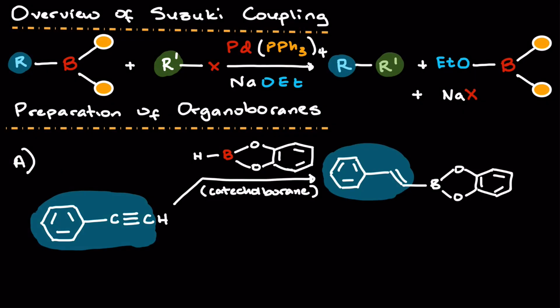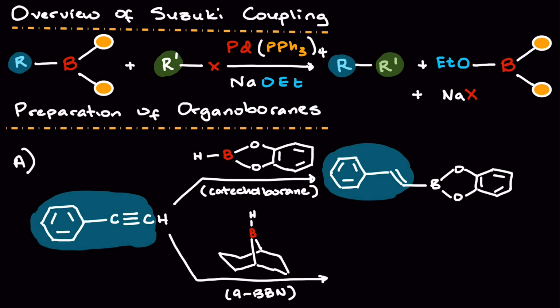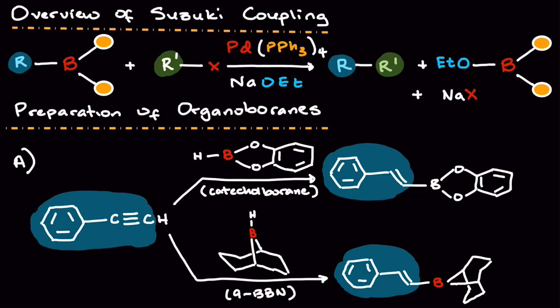And so in the hydroboration step with this particular borane, this is a very popular borane called catecholborane. The product of this particular reaction looks like this. So now you have an organoboron species with a vinyl group connected directly to the boron. You can also use a bulkier version of your organoborane to do your hydroboration reaction. So this is the 9-BBN reagent. And similarly, you form your organoboron compound, your reagent that you can then use in your Suzuki coupling.